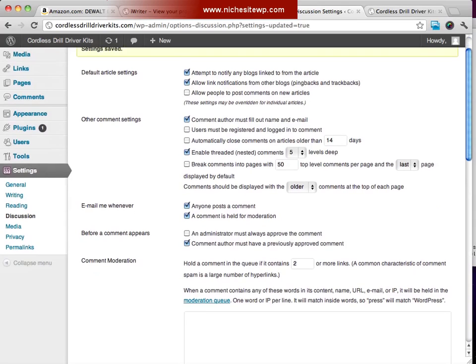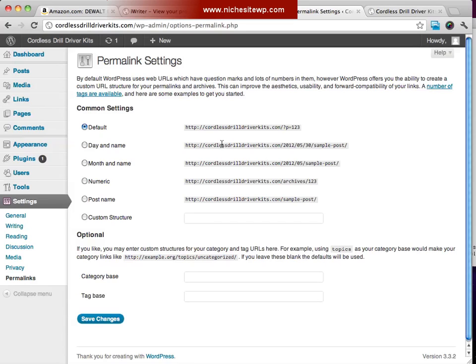Okay, and then the next thing that really concerns me is permalinks. I like to go with post name, which you can see is right there. What that'll do is make the posts that you write very keyword friendly.